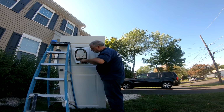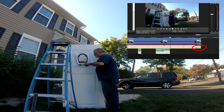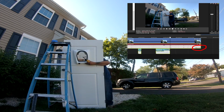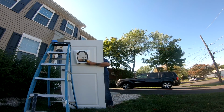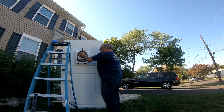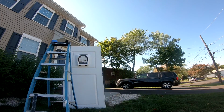Understand that this part of the video has been sped up to 400%. If it looks like I'm not having much difficulty getting the screws started in this, that is really not the case. This is by far the most frustrating part of the job. Unless, of course, you have a friend helping you.